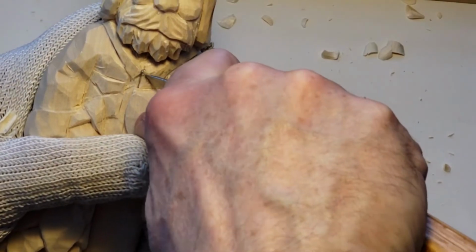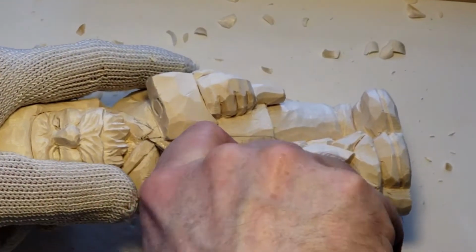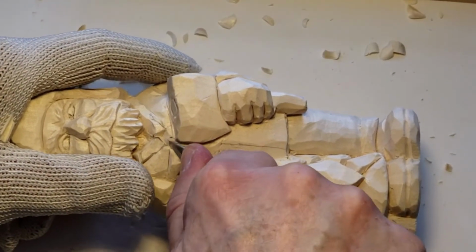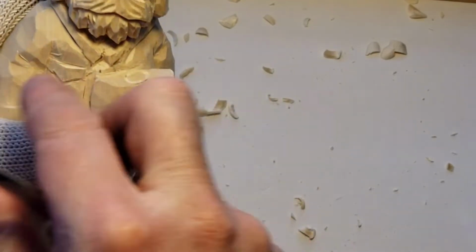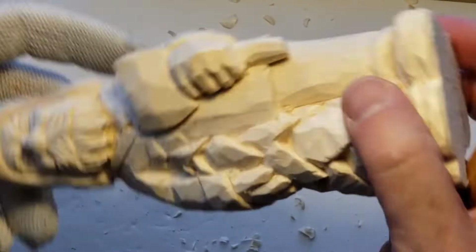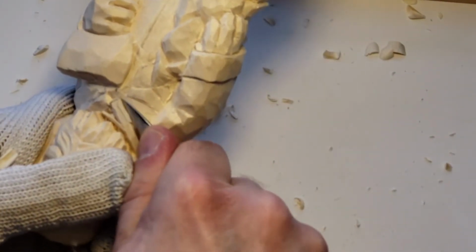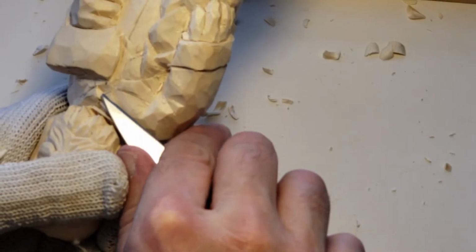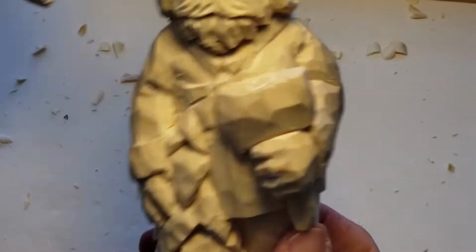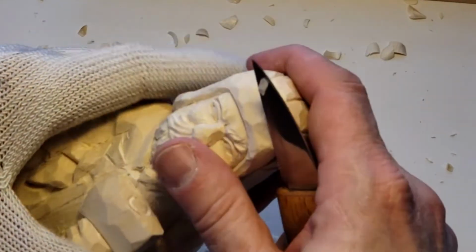We'll cut this. We'll cut this like a chip. There, it's starting to take shape. Again, then we'll meet this. Same here.